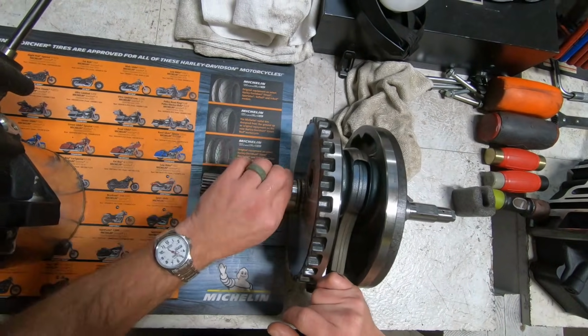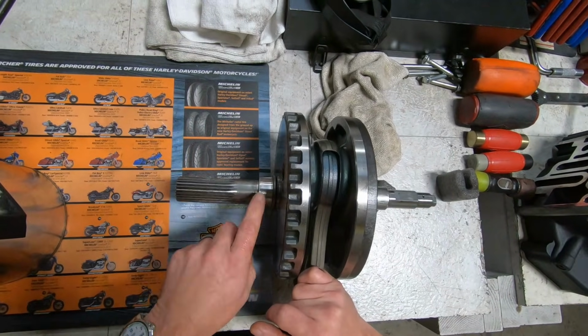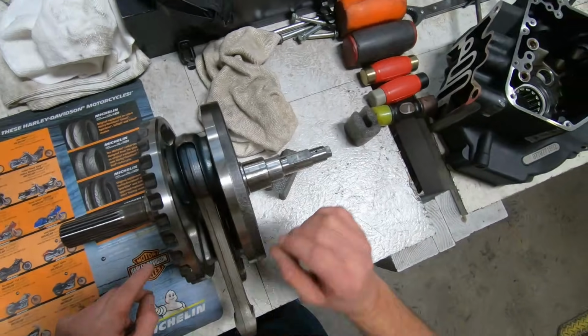But I do want you to pay attention to this. This is the bearing race for the roller bearing that's pressed in. On the new one, that will have the tapered Timken half of the bearing set pressed onto there.